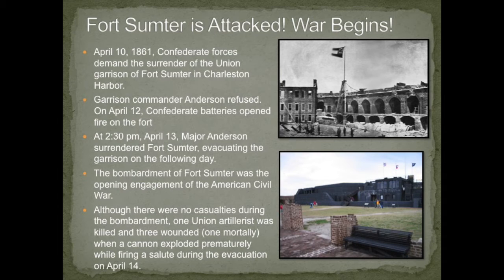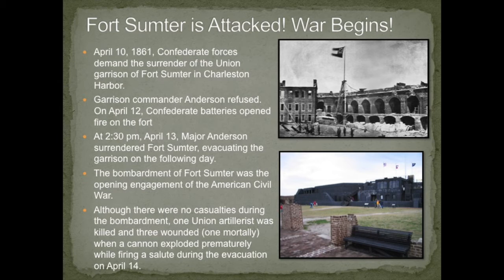So, on April 10, 1861, Confederate forces demanded that the Union surrender the garrison at Fort Sumter in Charleston Harbor. The garrison commander, Major Anderson, refused to surrender the garrison, and so on April 12th, Confederate batteries opened fire. The fighting would last roughly one whole day, from April 12th to April 13th, and after a day's worth of fighting, Fort Sumter was surrendered and evacuated the following day.